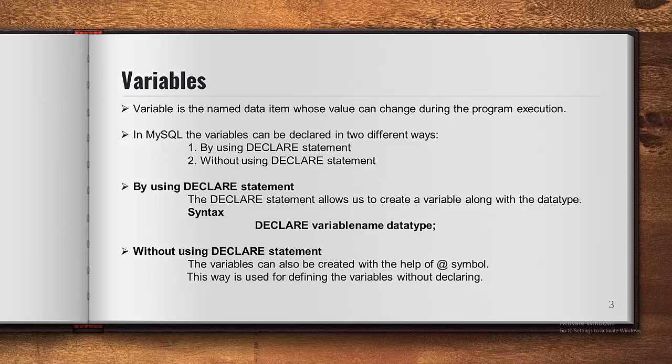We can write the programs in any way, but my suggestion is when you're new to PLSQL, opt for the first way by using the declare statement. Once you are getting habituated with that, then you can go for the second way. So we can declare our variables in two different ways. Directly we can use the declare keyword and start declaring and defining it. But if I don't want to use the declare statement, then I have to use the @ symbol, so directly I can define the value for the variable without declaring it.